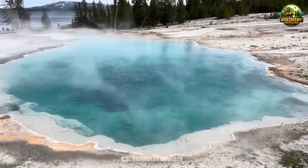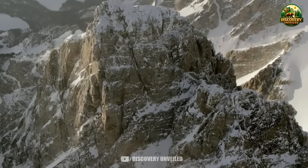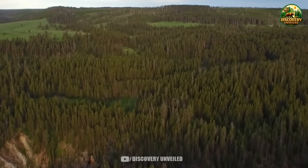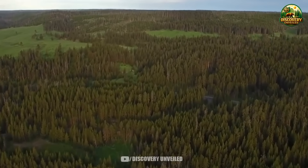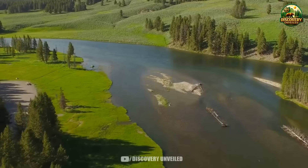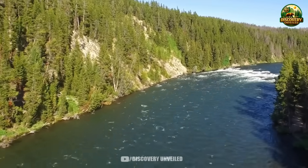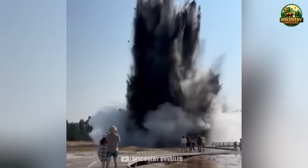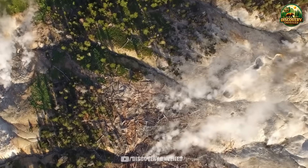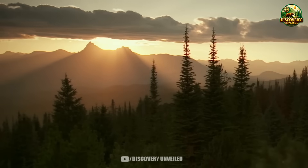Wooden walkways that once welcomed thousands of footsteps each day are now blocked by temporary fencing. Some familiar boardwalk sections end abruptly, no longer leading to the stops visitors expect. Directional signs still stand, but their arrows no longer point toward places that once defined the experience. Yellowstone has not collapsed. It has been interrupted. This interruption is not dramatic and does not produce shocking images. But it is serious enough to force park managers to close off portions of space long considered safe and familiar. In Yellowstone, it signals that a long-held sense of normal has begun to lose its stability.